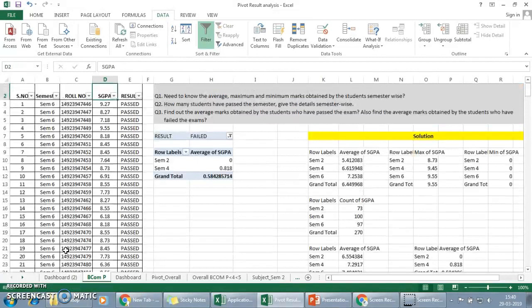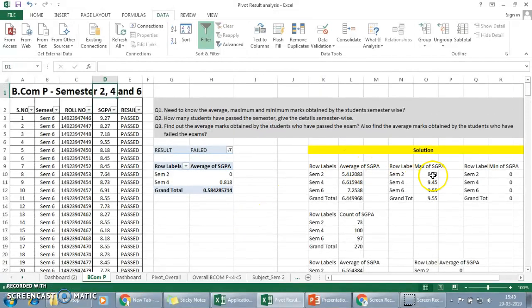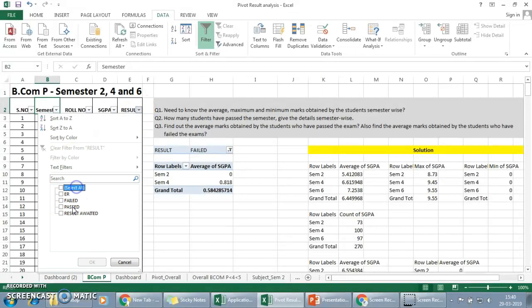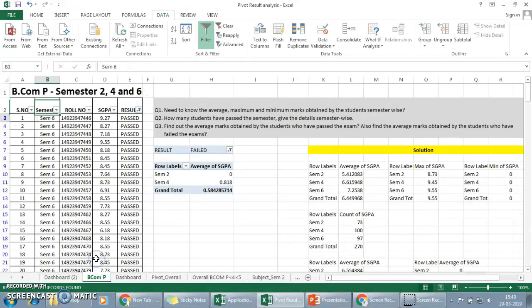Maximum is 8.73, and minimum is 0. So how time consuming this process is. Similarly, if you have to find how many students have passed this semester, for that you have to first filter the data only for passed students. Then you have to count it.